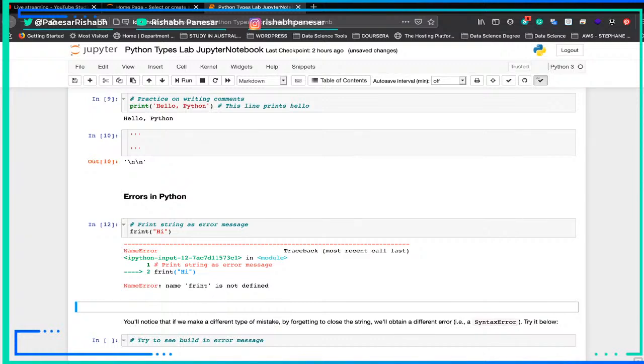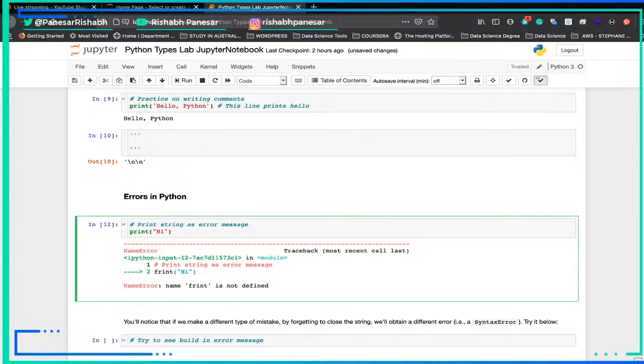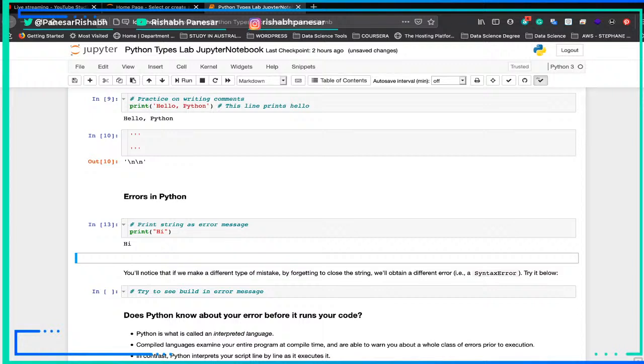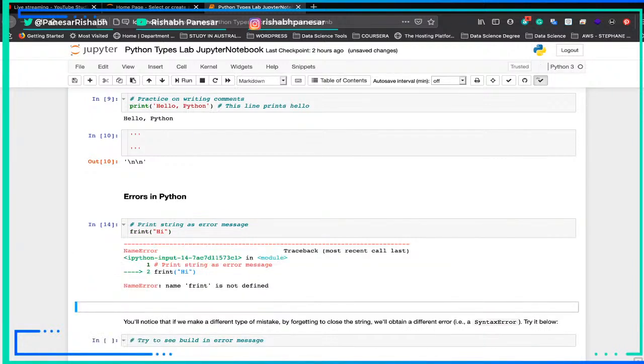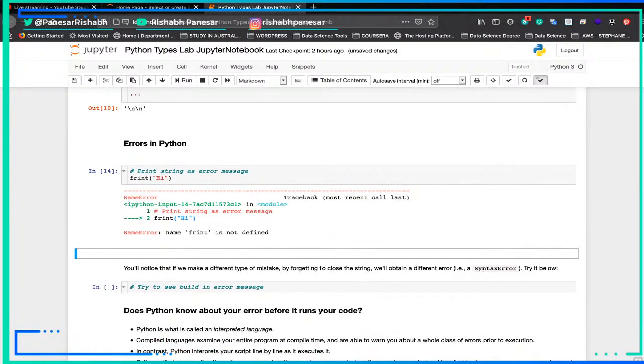This arrow symbol tells you that your error occurred on this line, that is frint hi. It also tells you what type of error it was. It was a name error. Name error simply means that you have misspelled a name. So to rectify it, you can simply replace it with print, and you see that hi is executed again.